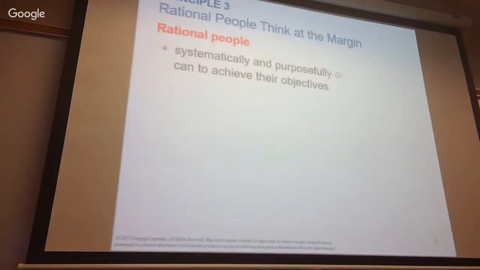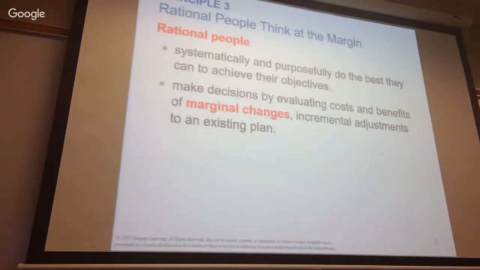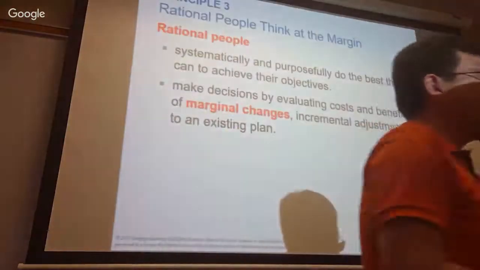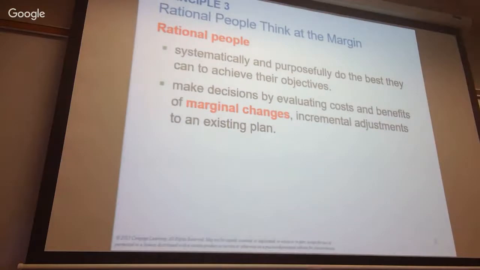And number 3, people always think on the margin. For everything you do, we use something called marginal analysis. So you compare your marginal benefit and your marginal cost. If your marginal benefit is more, then you engage in this activity. But if your marginal cost is more, you don't do it anymore. Okay?